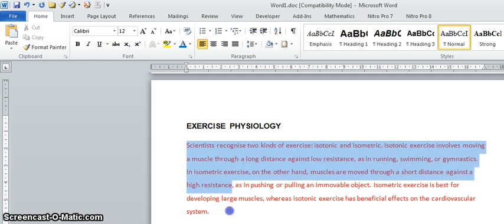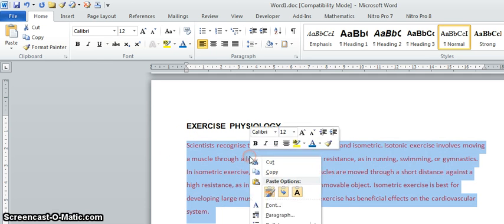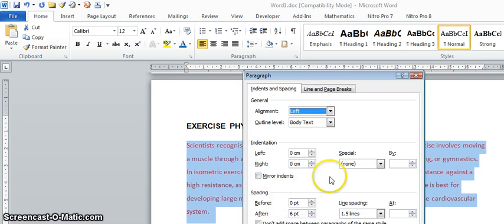Right, I'm going to highlight that again, and I'm going to go back and right click on paragraph. From the right they wanted a centimeter, so there we go. Or I could have just typed it in, and then there's a hanging, and they also want that to be 1 centimeter. And the easiest is just to go and type it in there if you want to, or you could just use the up and down arrow.